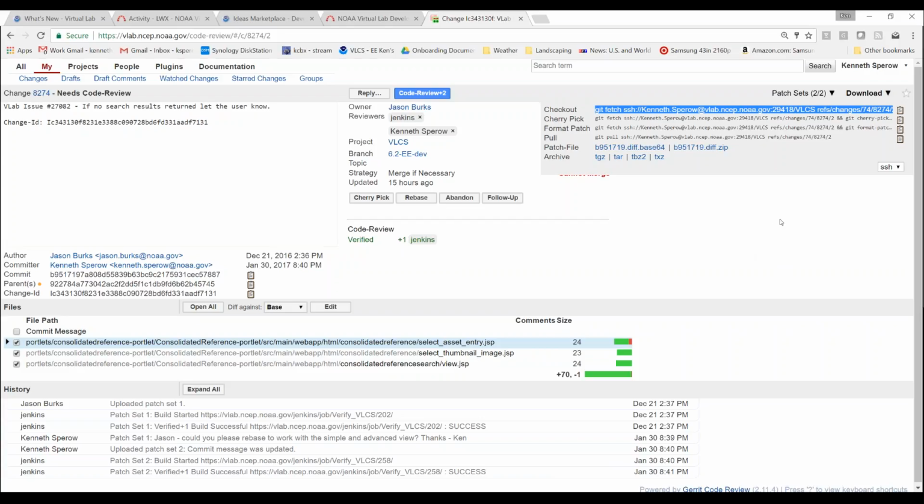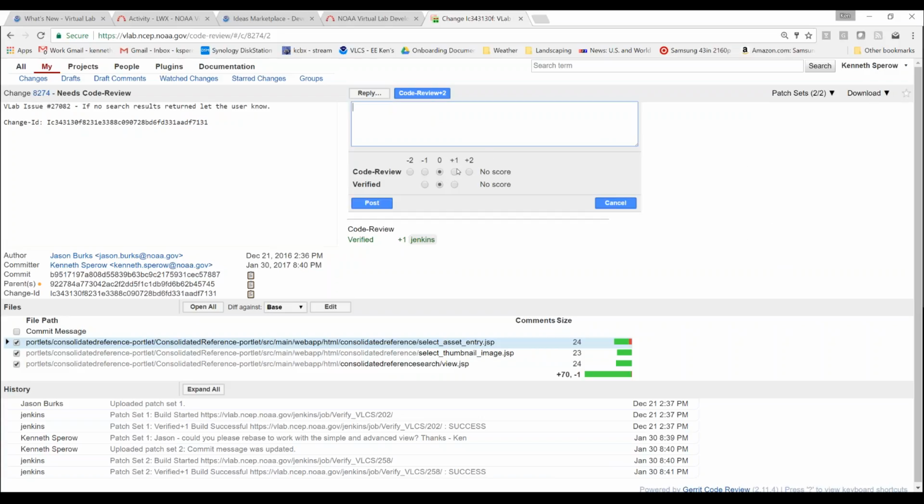And then based upon that, you can come in here and say, yeah, it looks good to me, but someone else must approve. If you were just a reviewer, you wouldn't have this +2 there saying it's approved. You could just provide feedback saying, yeah, it looks good to me. Or maybe there are issues with it, and then in that case you could give it a -1.